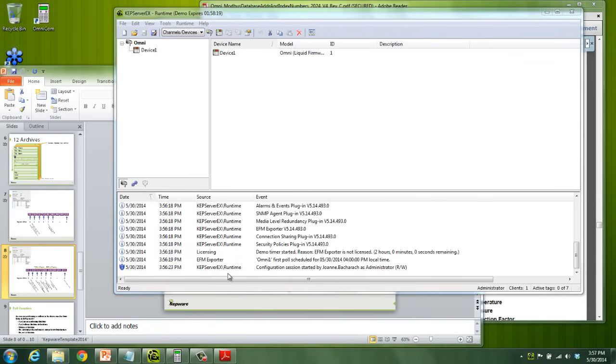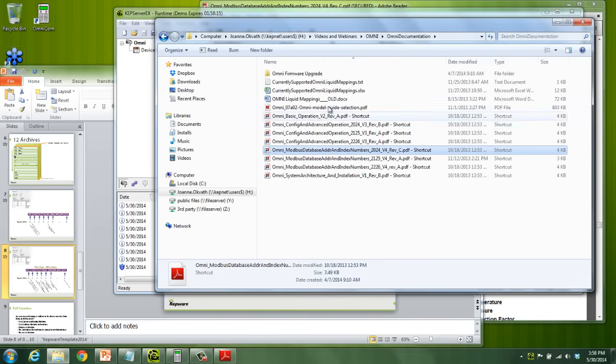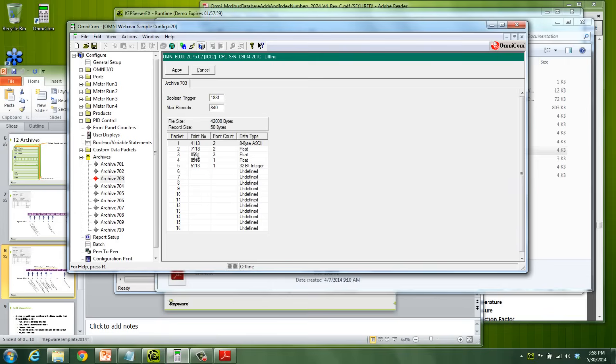Alright, so in conclusion here, remember we definitely want to have this manual when we're configuring these OMNI Flow computers. OMNI Flow computers have about 8 firmware versions that I know of, and each version is going to change the fundamental behavior and configuration of the meter. So one meter might be configured this way, and if it's a different meter, it could be completely different registers that you need.